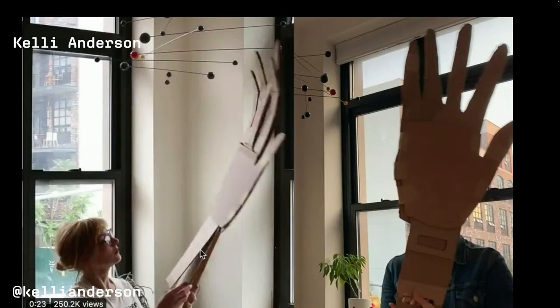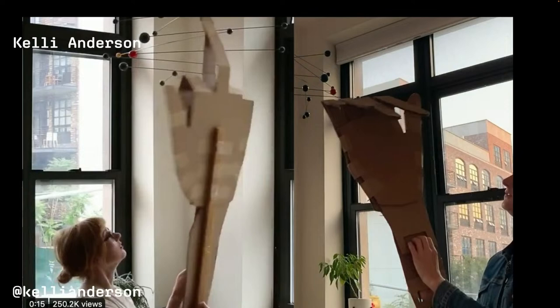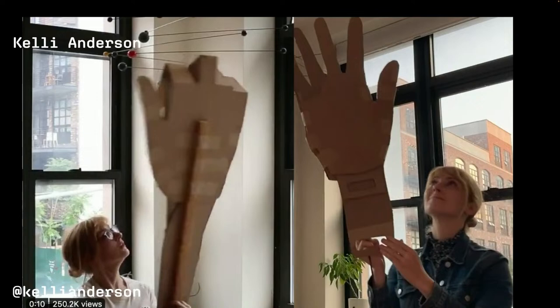I end up making a lot of mechanical things, like this protest sign from the 2020 Black Lives Matter march. You know, you could do the middle finger or the solidarity depending on who you're facing. And this is evergreen. Like, we can bring this out right now for our current dilemmas.